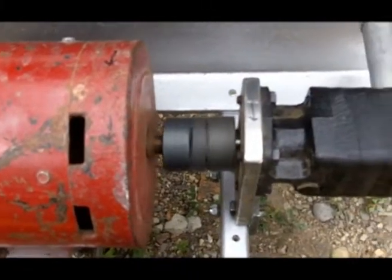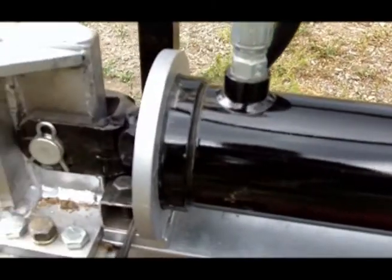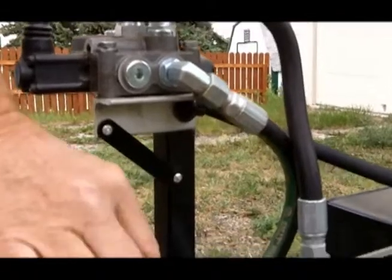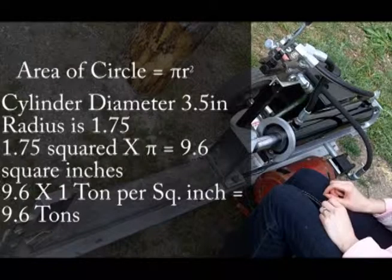The hydraulic fluid under pressure flows to the control valve and then to this USA-made heavy-duty 3.5-inch diameter cylinder with a stout 1 3/4-inch diameter piston rod. The cylinder is capable of withstanding a working pressure of 3,500 pounds per square inch, but the pressure is set at a relatively low 2,000 psi. This generates 9.6 tons of splitting force.